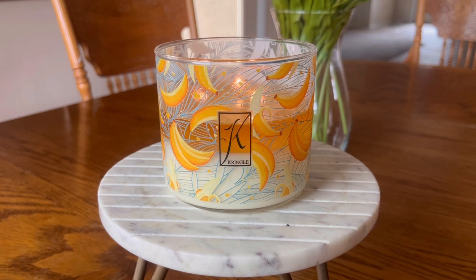Going back — the top notes are pretty much what my nose smelled on cold sniff. When I lit this candle up, the fragrance that I smell is definitely that caramelized banana type of fragrance. This is not your Laffy Taffy banana scent — there's a warmth to the banana. This is a banana gourmand type of fragrance. Like Kringle Candle's Fruit and Flakes has a little warmth with some oatmeal and a hint of banana, but when I lit this one up for the first time, the first fragrance I smelled was definitely banana and it was filling my house.